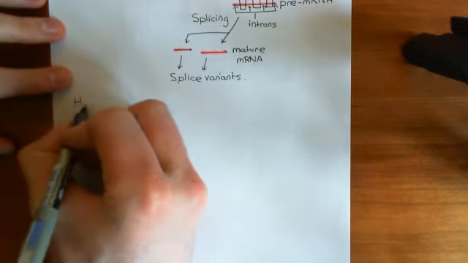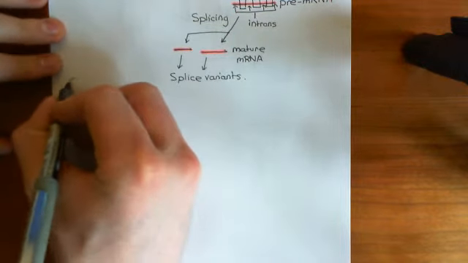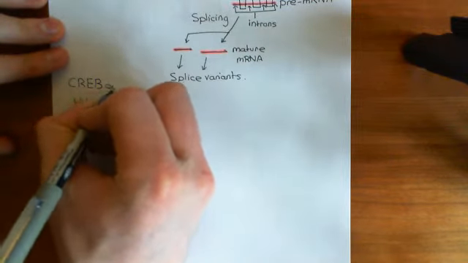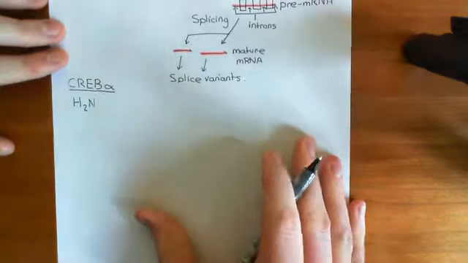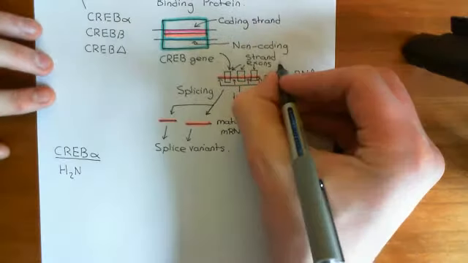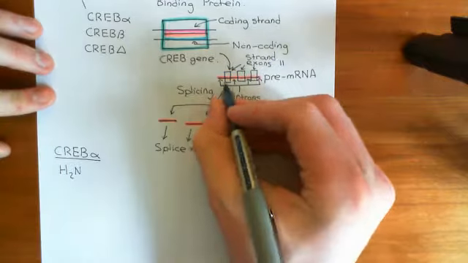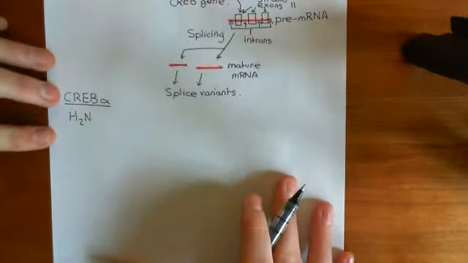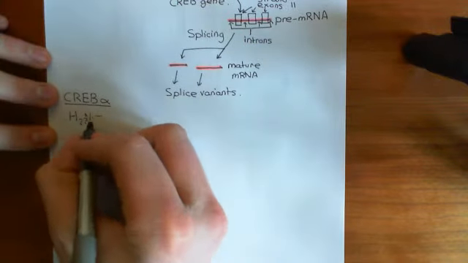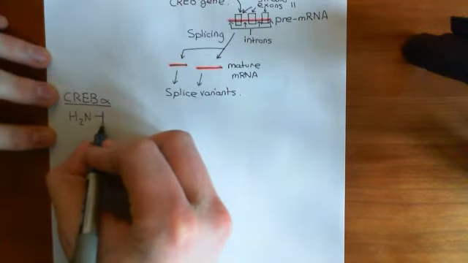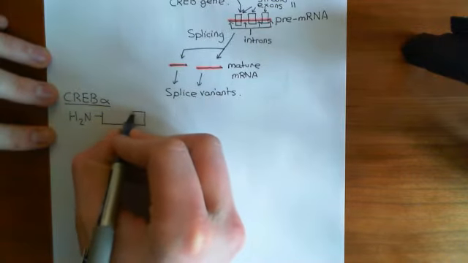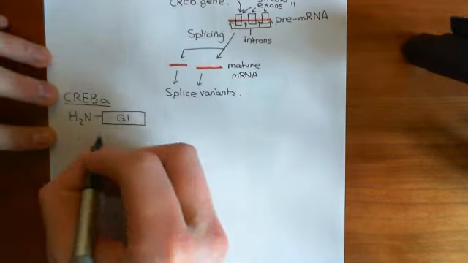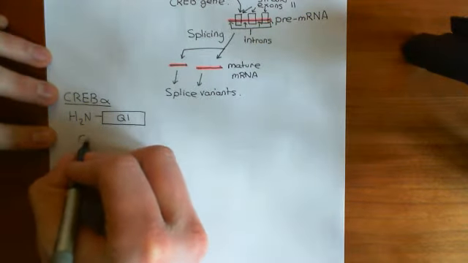Okay, so now let's have a look at the structure then of our Reb protein. So we'll start with the amino terminus of the Reb protein here, and we're drawing at the moment Reb alpha, remember, the biggest splice variant. So this is the one where you include all the exons. And I should just add there are actually 11 exons in the case of the Reb gene. I didn't draw that, but you would have 11 of these boxes rather than just 3. Okay, right. So here's the amino terminus of our Reb alpha protein. Following the amino terminus, you have a region known as Q1, and Q1 is known as the glutamine-rich region 1.